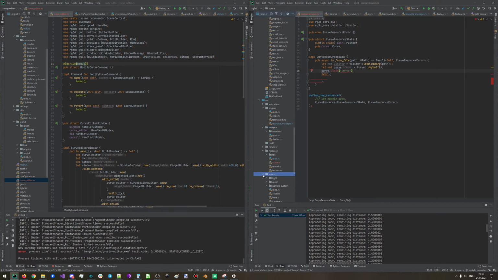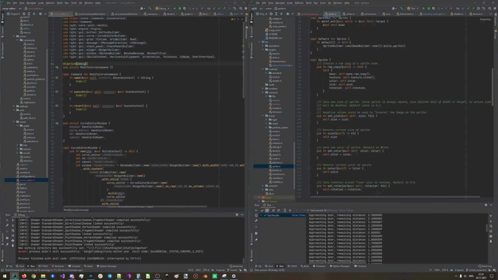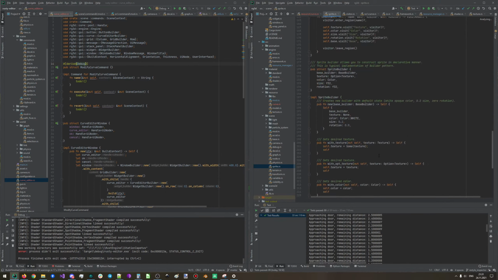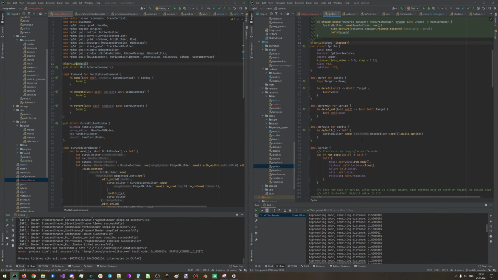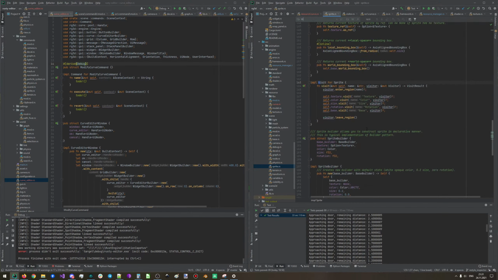If you check any visit implementation, I'm pretty sure I have some implementation made manually, probably in Sprite for simplicity. Let's see. A visit. Yes. So the visit implementation is very simple, but it's pretty much boilerplate code, and you don't want to write it manually.